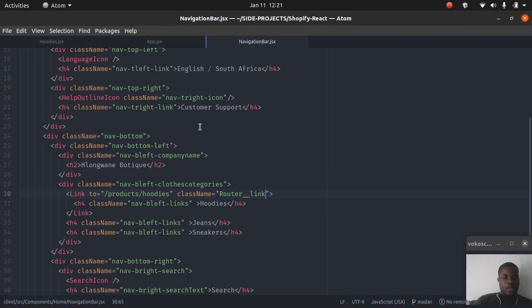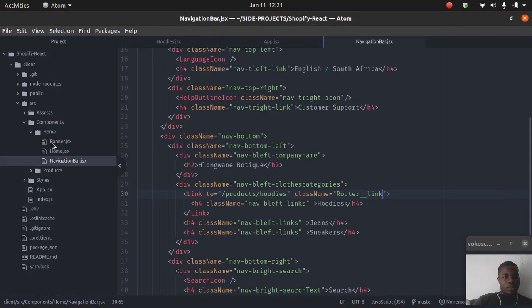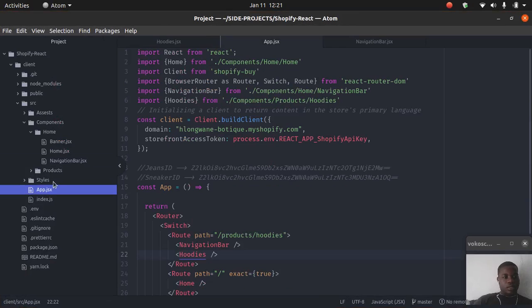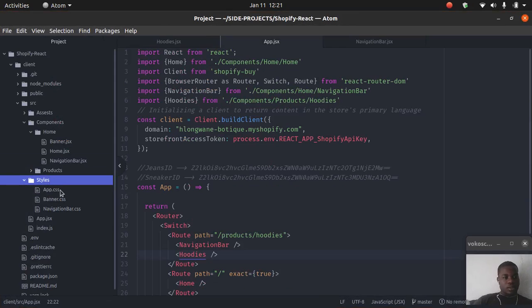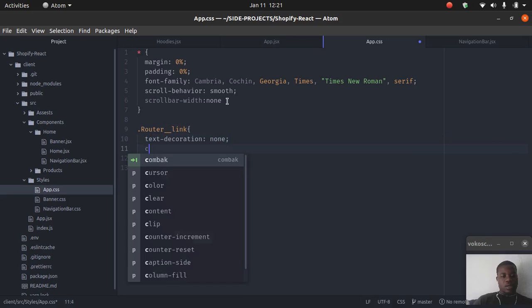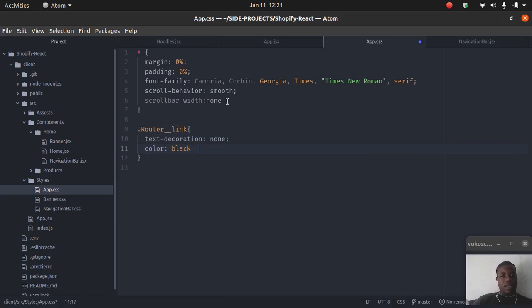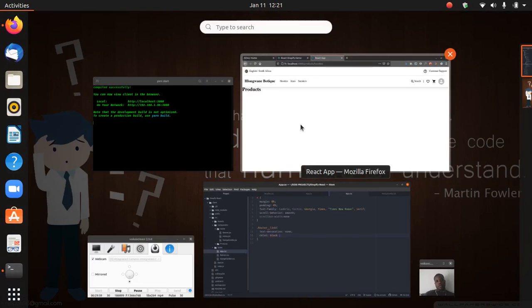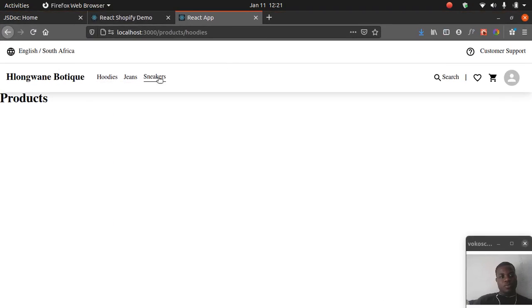So why I gave it a class name of router link is just something that I like to do. Then I come to the app.css, and within the app.css I will say a class name of router link should have a text decoration of none and a color of black, right? And that is back to normal, right?